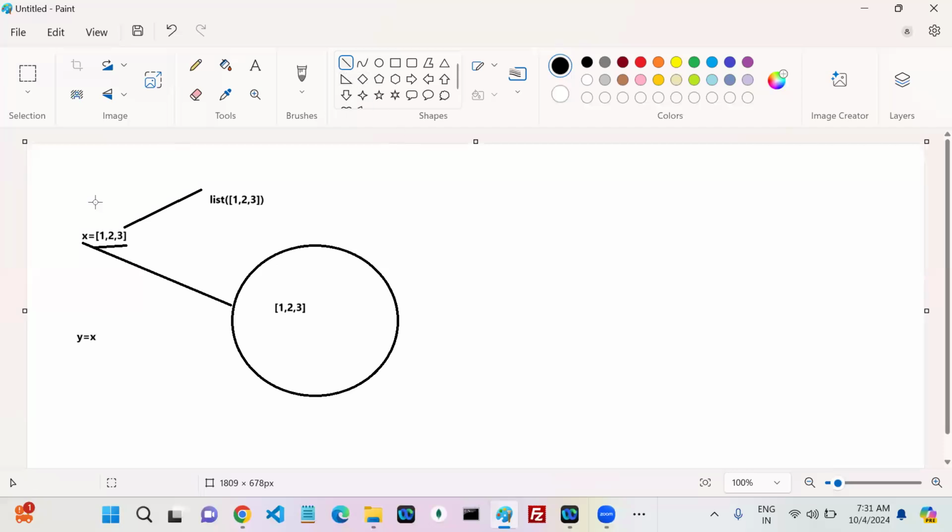The object already existed, you did not create a new object. The same object is assigned to y. That is the reason there is only one object, assigned to x and assigned to y. That means my x and y both are pointing to the same space, yes or no?